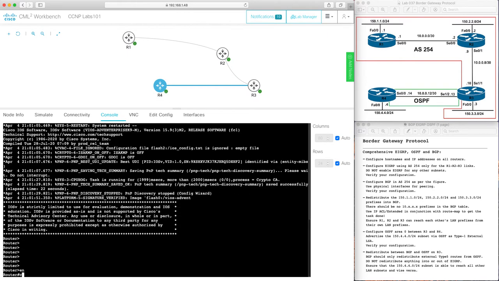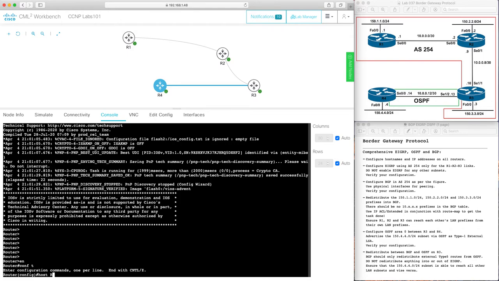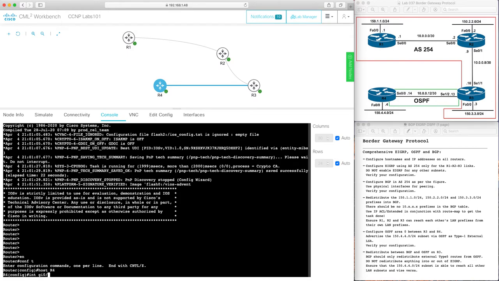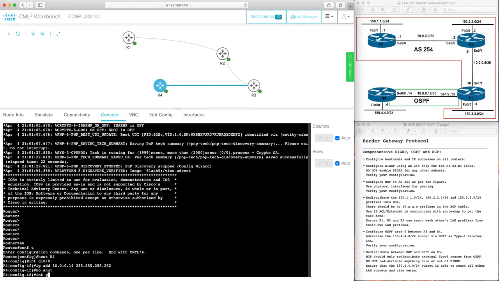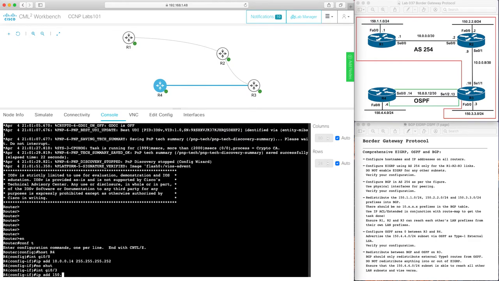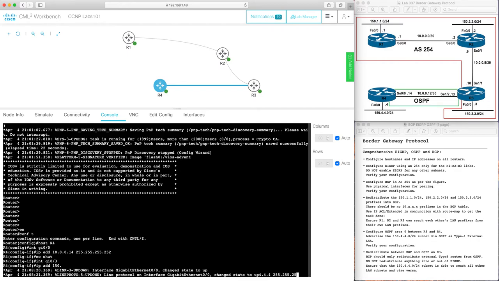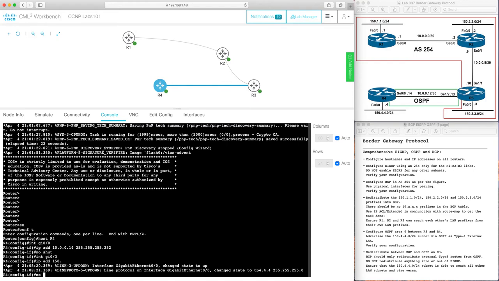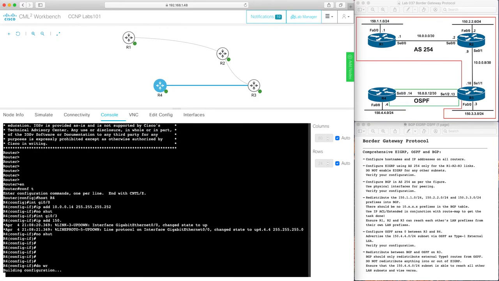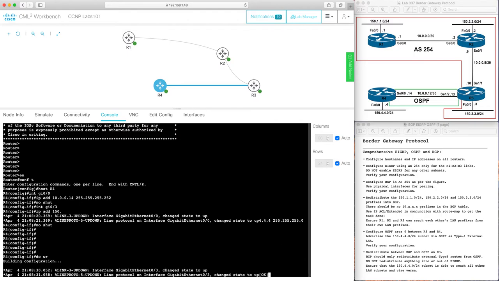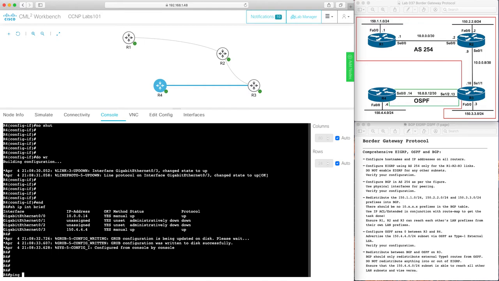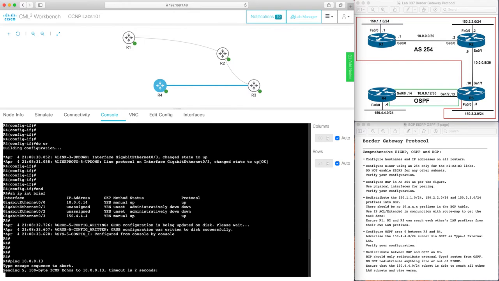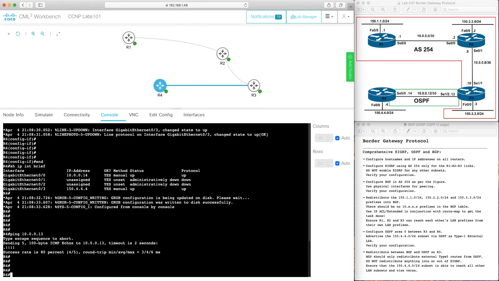All right, now R4, enable from the global configuration mode, hostname R4, interface GI0/0, IP address 10.0.0.14, the mask is 255.255.255.252, no shut, interface GI0/3, IP address 150.4.4.4, the mask is 255.255.255.0 and no shut, then do WR, and to go back to the privilege mode, then show IP interface brief. All right, let's ping the point on R3 that is connected to R4, .13, and we're getting a reply.